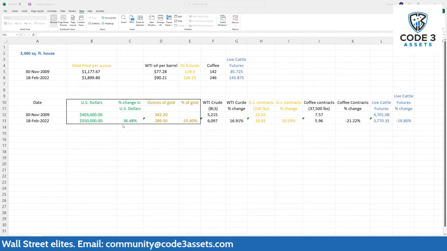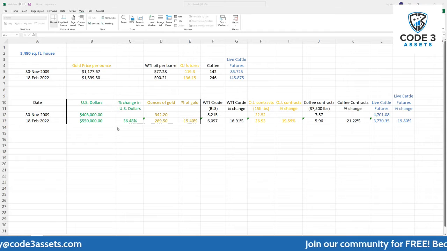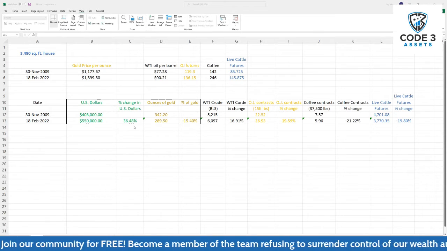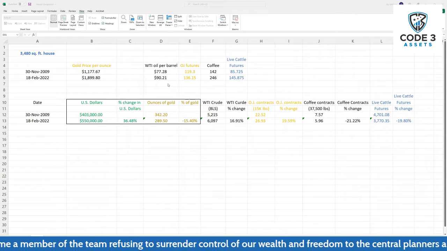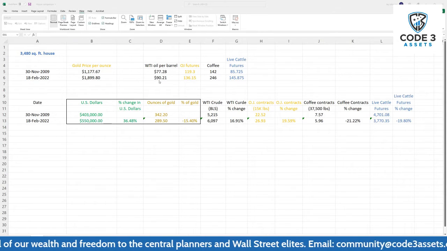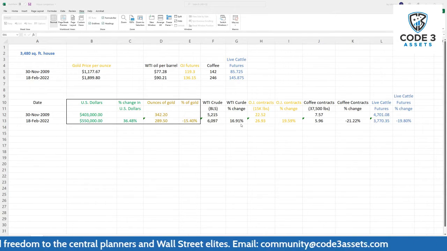We'll do something specific on just that, and it'll make a ton of sense how currency has evolved over time. But if you look at, again here, oil. Now this one, it takes more oil than cash. Well, if you look at the time, oil at that time, 2009, was $77 a barrel. Now $90 a barrel. Okay. So the oil costs more in dollars.